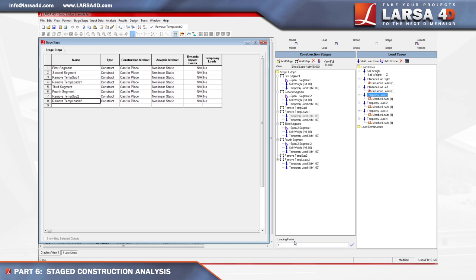In the field below it, it will have the number +1, which will now change to -1, and click the check mark to apply the change. Now note the load factor labels in the Construction Stages Explorer read -1 where the temporary loading is removed, and we'll do the same for the 3 other load removal cases.